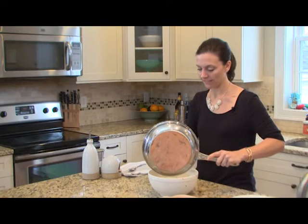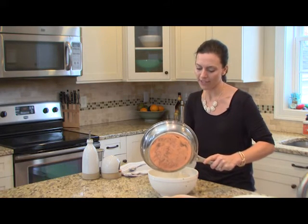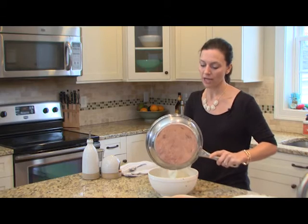Another thing I love about this recipe is that you can scale it up or scale it down depending on how many people you're having. But I always suggest making more than you think you're gonna need, because people love these.